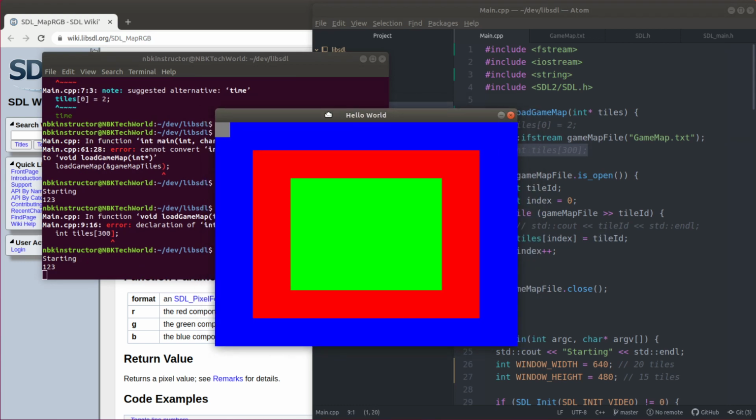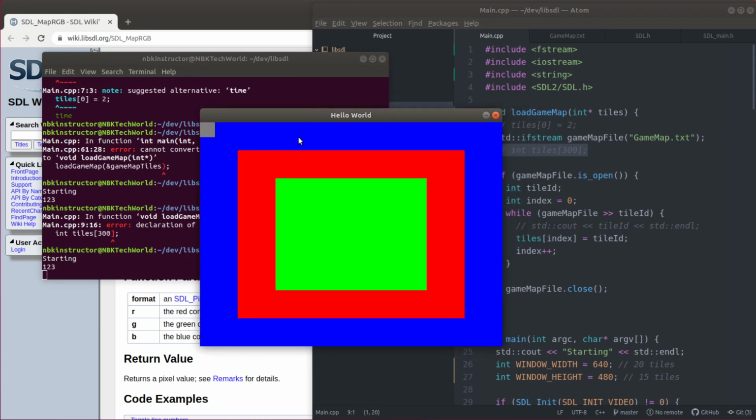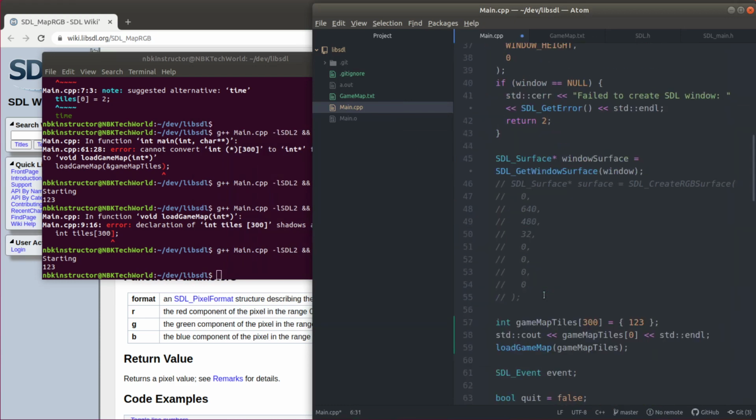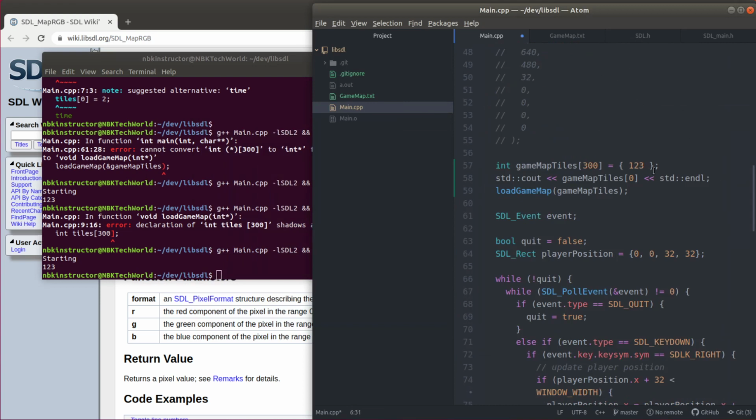Yeah, it shadows the parameter because I declared the parameter with the same local variable name. Okay, we got that. Let me remove this. So I create the game map. Well, I could initialize it to 0.